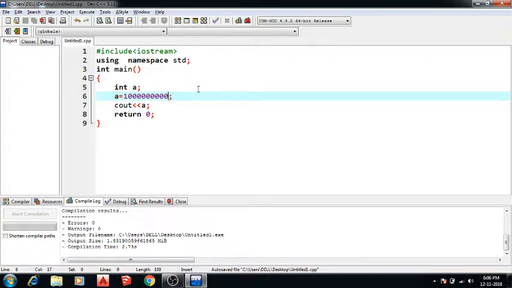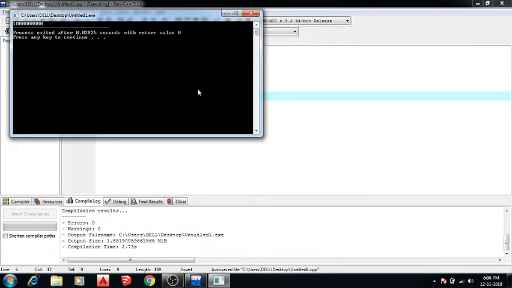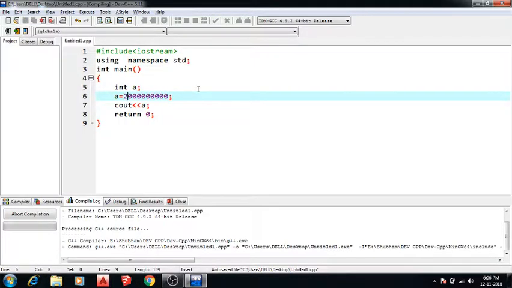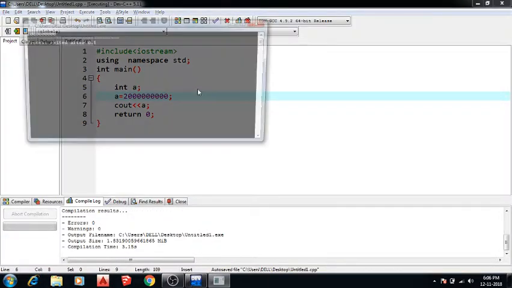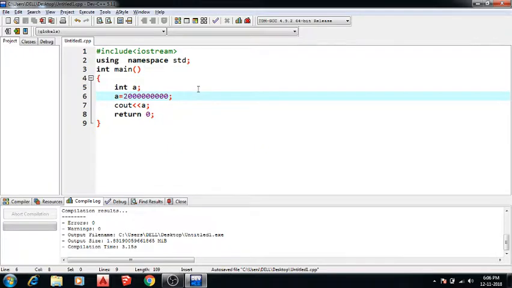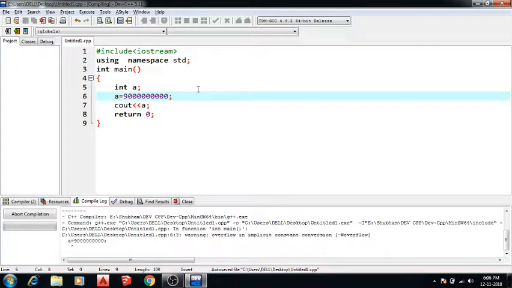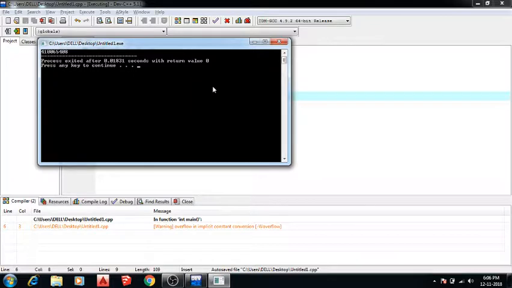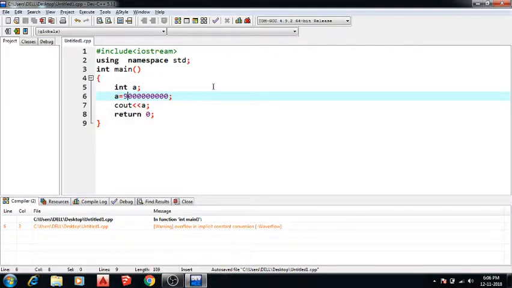So this is inside the range. This will print the same thing. And if I put 2 over here, still this is inside the range, no need to worry. If I put 9 over here, then this is outside the range, and this will print something different.